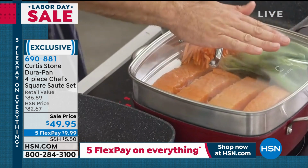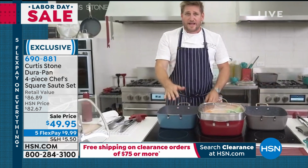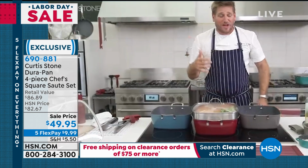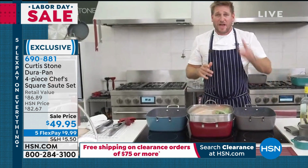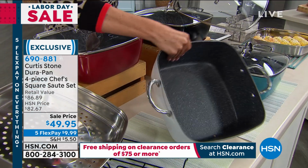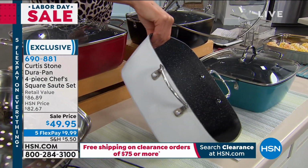So you're steaming right here. You're grilling steaks. You're grilling steaks in this beautiful big square pan. I mean, it doesn't make any sense until you do it, and then you're like, oh my goodness, it's genius. Now, you're not gonna cook in any oil or butter, and I know that this is a crazy price. I just can't get over it. I know, happy Labor Day, everyone.